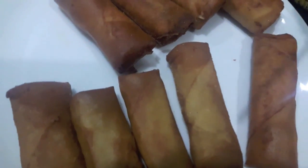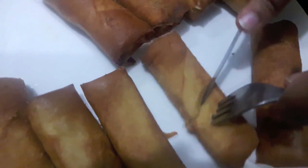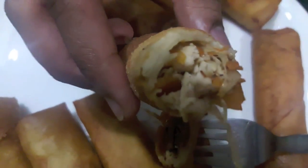Spring rolls are done, as you can see. Serve them with sauce or ketchup. Now I'll cut it and I'll show how it will look from inside. As you can see, it is looking very yummy and delicious from inside. It is proper crisp.